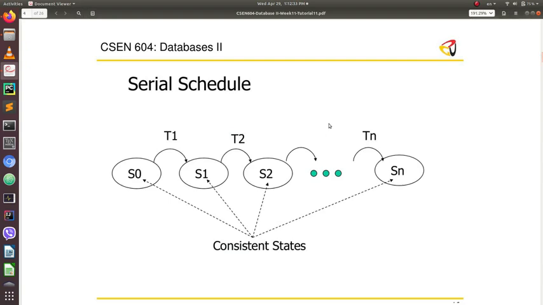Okay, the perfect scenario is the serial schedule, which reflects executing the transactions in sequential order. We know that this schedule is time consuming. However, we can use it to test if our schedule that consists of swapping between transactions to execute them in parallel is good enough or not.